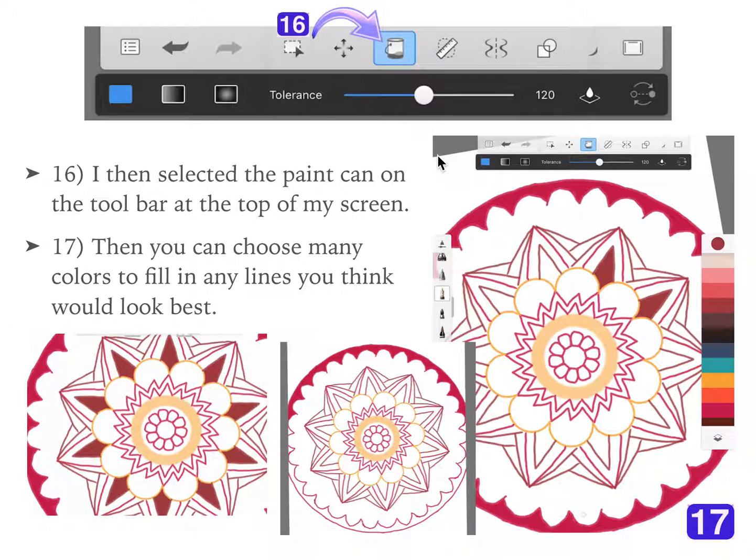All right, so now after I made that design, I decided I should fill in some of the spots that I left empty. So I chose this paint can up here, and it'll just fill in the spots you want. You pick a color, and then you put it in the places that you want filled in. So I filled in these triangles and the outline and other places that you'll see soon.